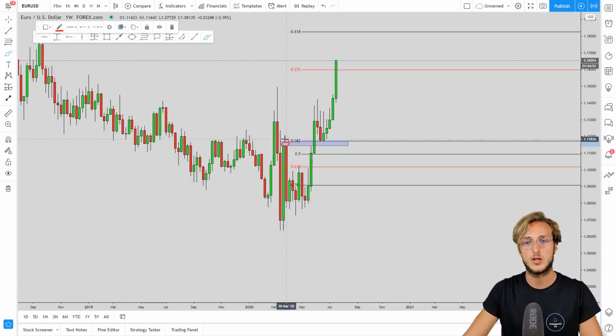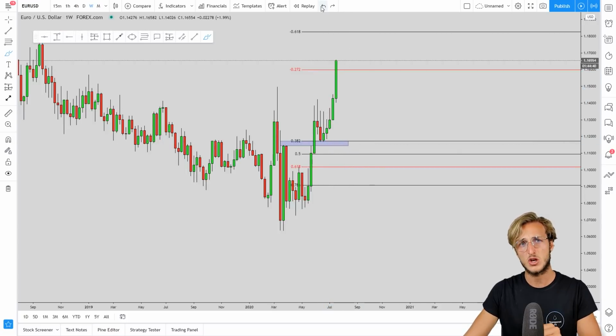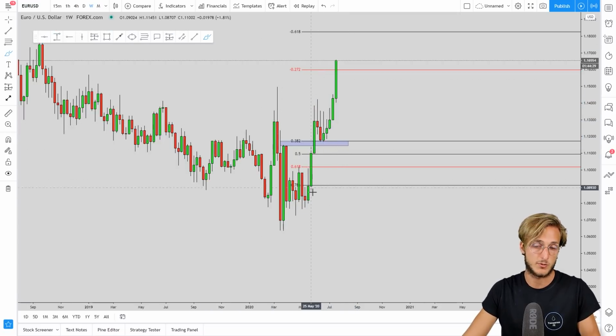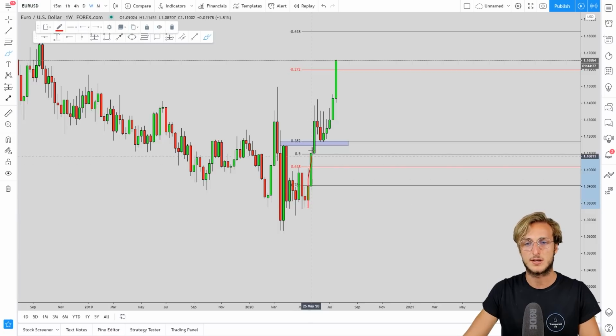In fact, here in the weekly, we had this previous resistance, which is now turned support at this area, which the market had broken to the upside. We expected a retest, which obviously came, and then the continuation to the upside. Now, specifically, how did we want to see this retracement happen to the downside? Now, on the daily, that is exactly what we will be speaking about. But before we speak about that, it's pretty clear that after an impulse and a retracement, what do you want to see? You want to see the continuation to the upside.